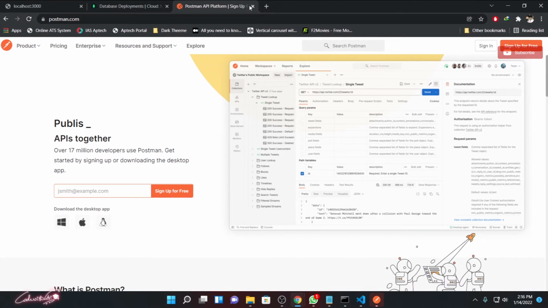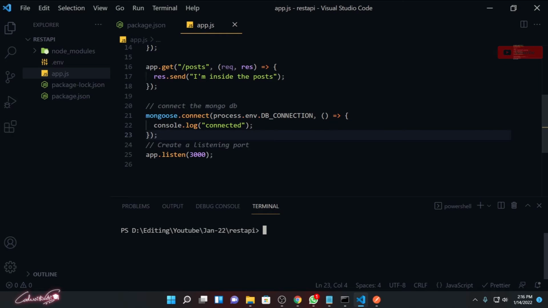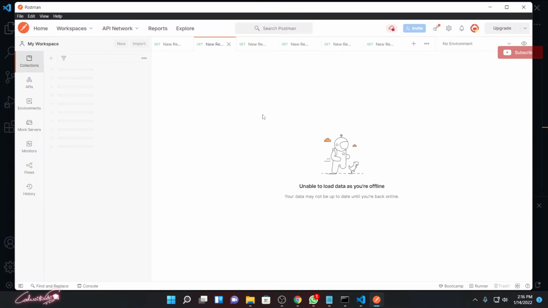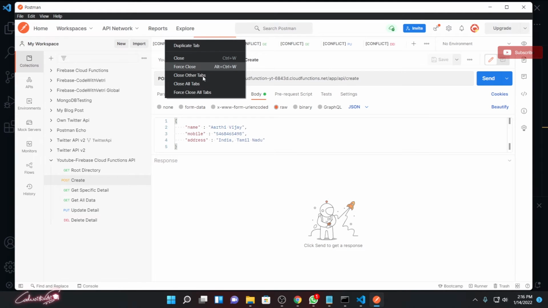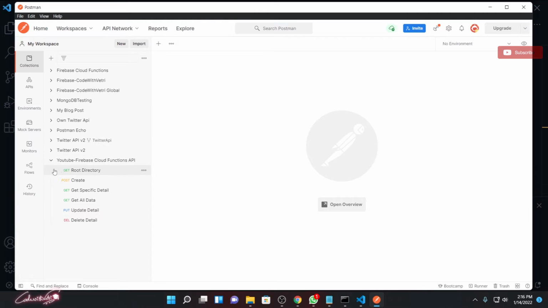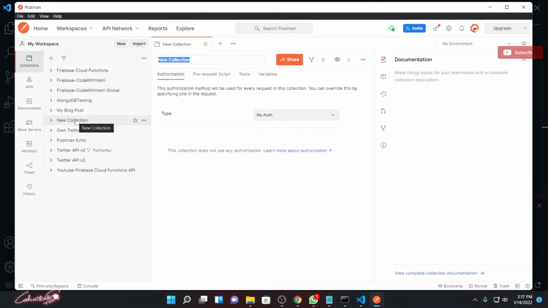It's taking too long to open today. I don't know why. Yep, now it's opened and up and running. Look at that. Let me close all the APIs over here, because I've already worked on a lot of APIs with my custom projects. Now what I'm going to do is create a new project over here. Click new, not here. I'll create a new collection, and I'll name that collection REST API_MongoDB_YouTube.